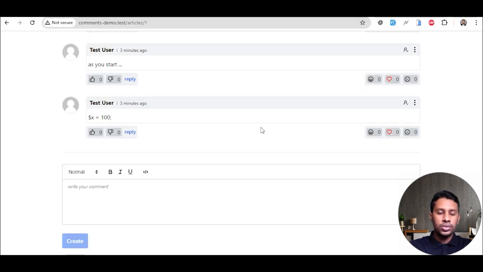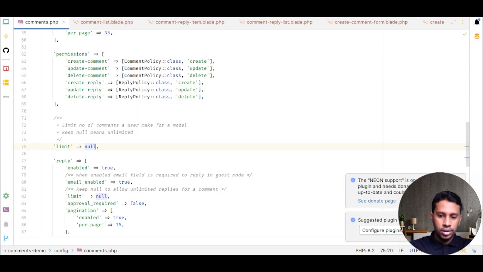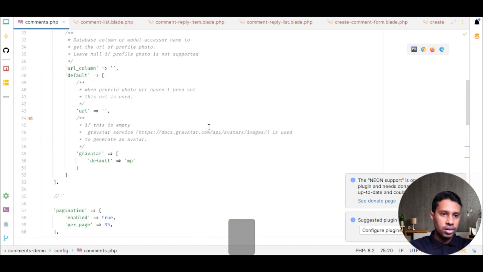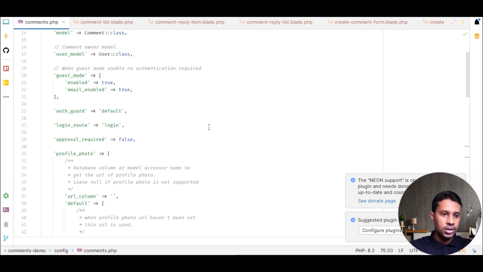See, usually you don't need to publish a comment as soon as you created it. You need to inspect it and approve before it's published. So how do we do that? Same as before, you just need to set the approval required to true.